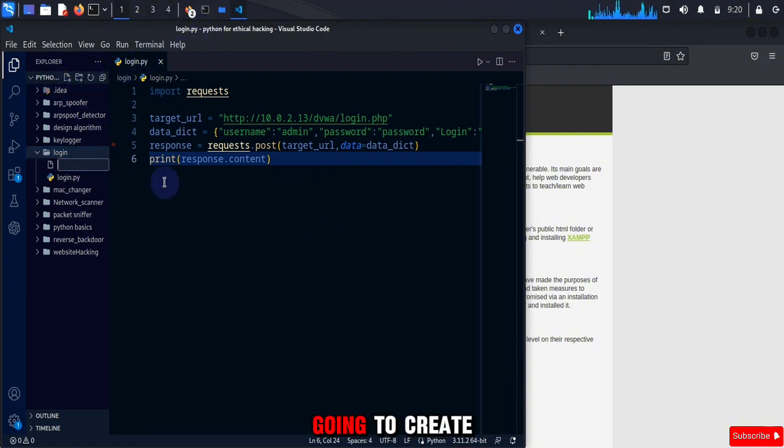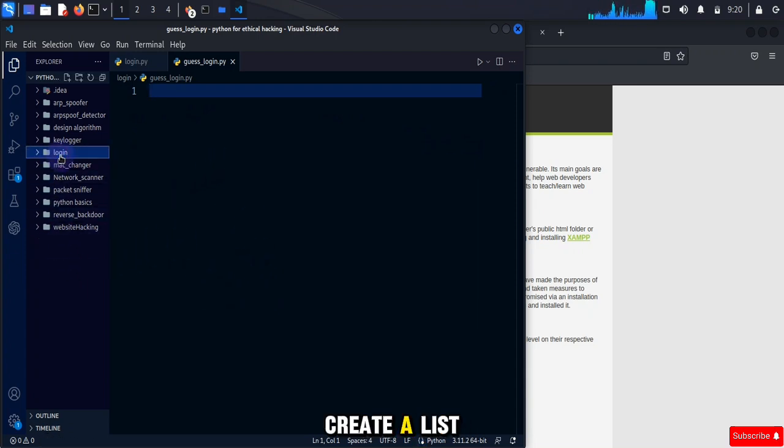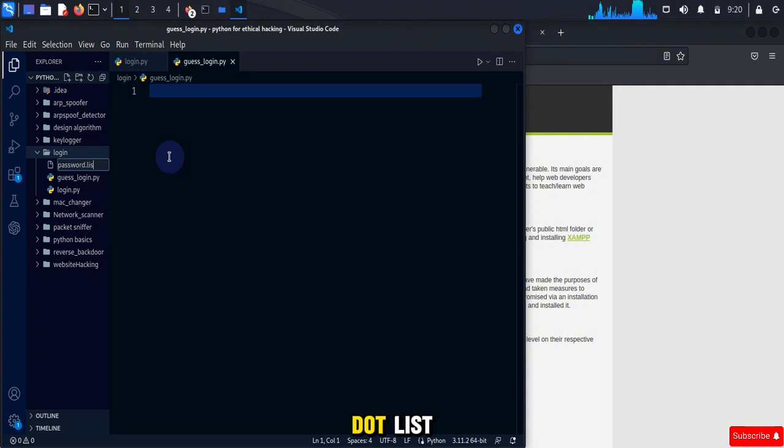And here I'm going to create a new file. It is going to be login.py. So here I'm going to use that, and also let's create a list of passwords here. It's going to be password.list.